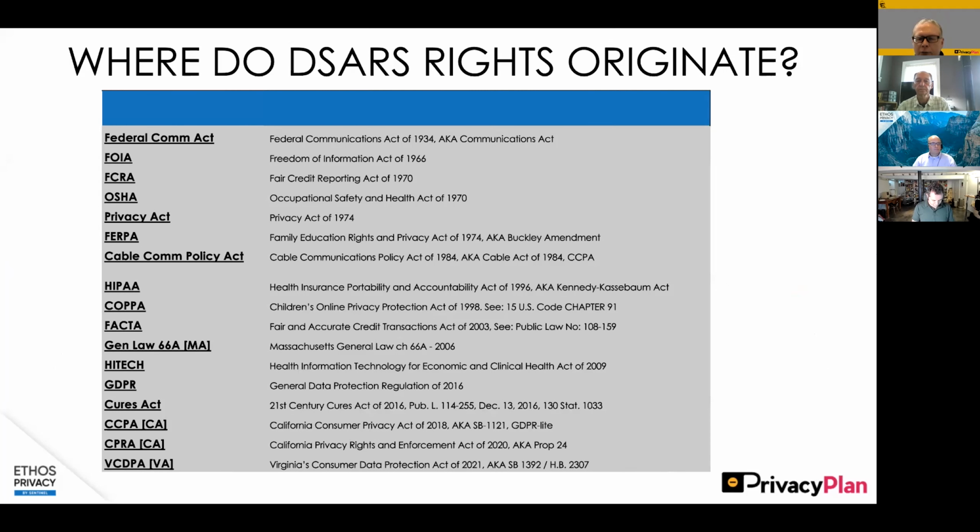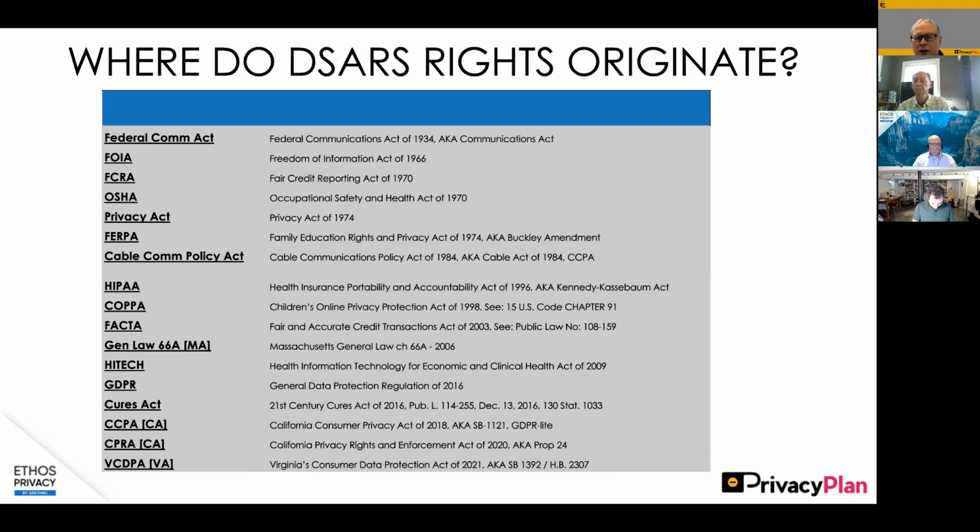Fair information principles are manifest in legislation that impacts our data privacy, and even legislation that predates these principles. The list you see in front of you is US-centric, and I've tossed out a few that are on the periphery, so it's incomplete, but it gives you an idea of how important data subject access rights are, and perhaps also how they've been under the radar. You didn't really hear a lot about them until the last few years.